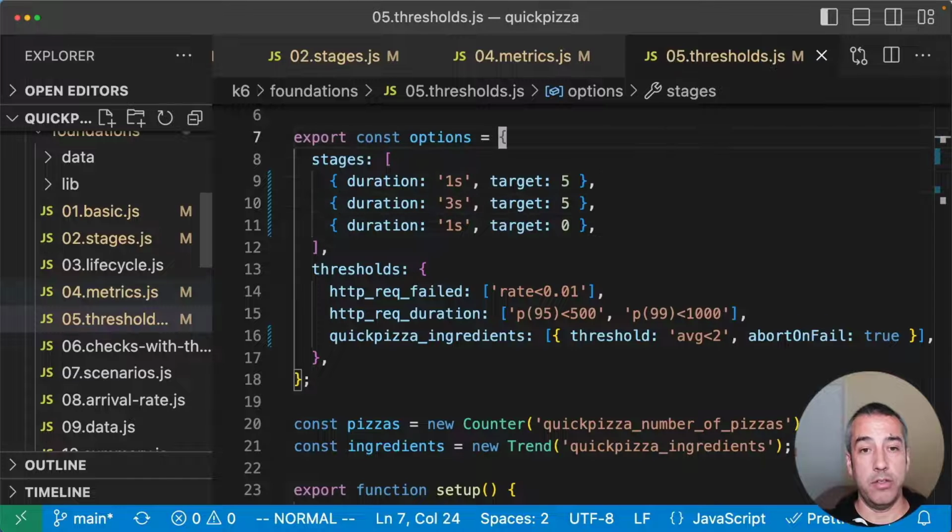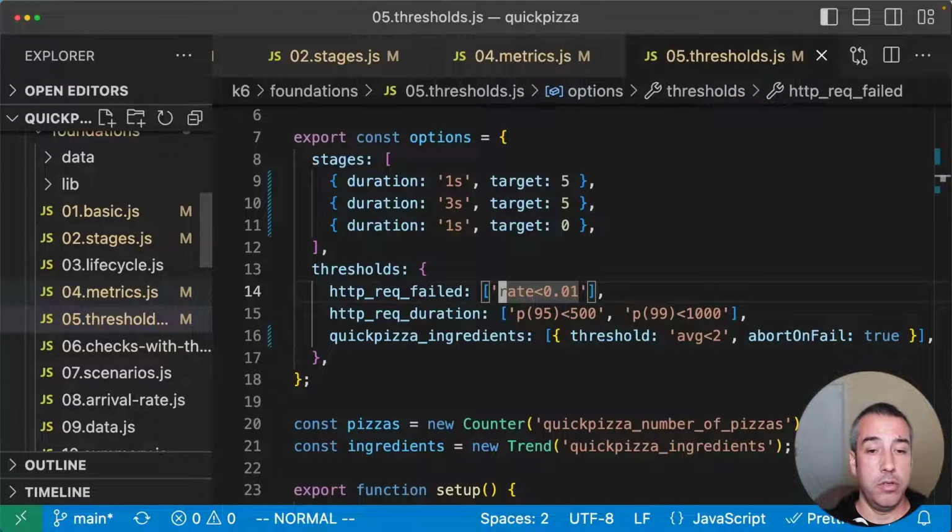So we are going to define on the options object as many thresholds as we want. And what we are going to be looking at are KSIG metrics. We define, for the metric that we want, what are the conditions that we expect. In this case, http_req_failed is the HTTP error rate metric.